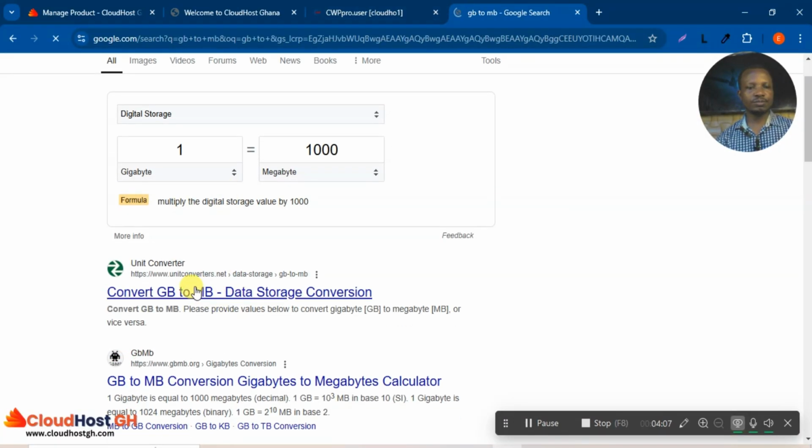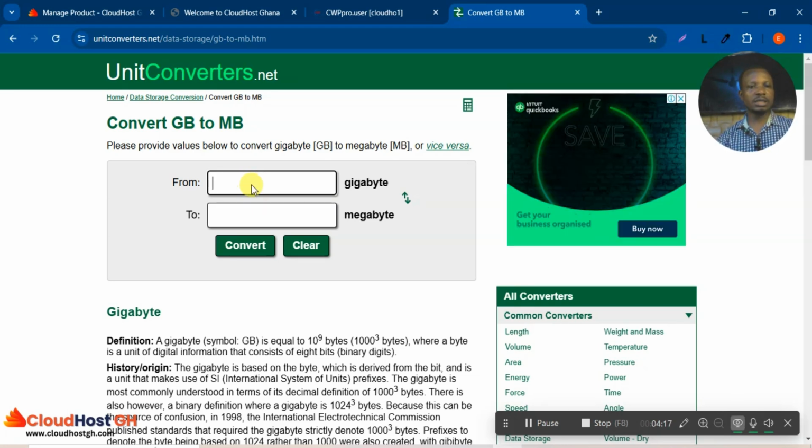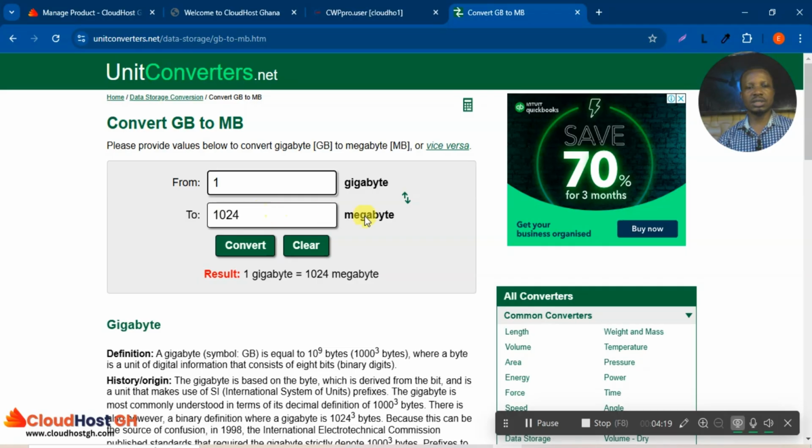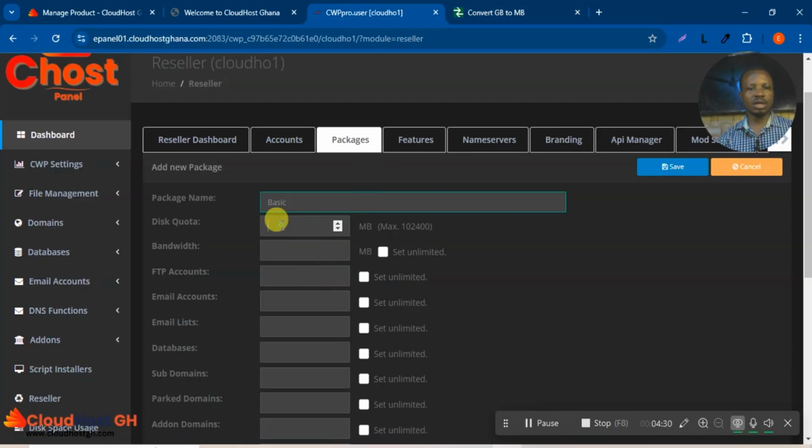Then this platform, click that, or you can even use the first one. I like using this one. For the Basic one, I want to use 1 gigabyte for that package. So I will enter 1 gigabyte, and I will see the megabytes here. You have to enter the megabyte value, not the gigabyte. So that is 1024. So I'll come here and enter 1024.